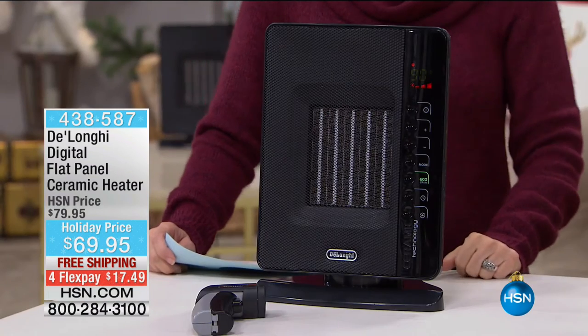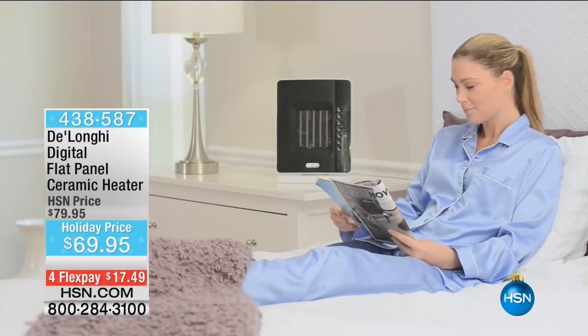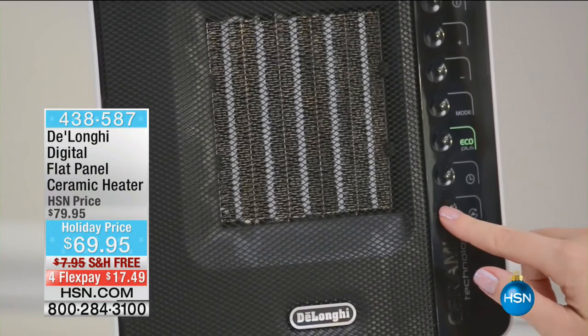But number one, it's DeLonghi. Number two, it is powerful and it's effective. That's what you want. You don't want to be cold. There's nothing worse than being cold. Oh, I can tell you. You can have it underneath the desk, right? Underneath the desk where you sit at work, where everyone else doesn't. They're not worried, but you sit there in your little area and you just want to be comfortable all day long, and now you've got it.